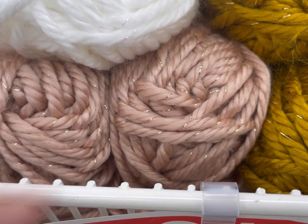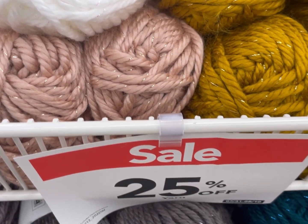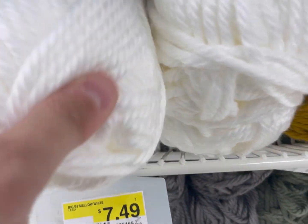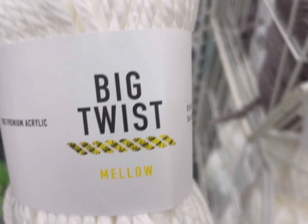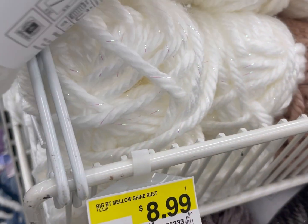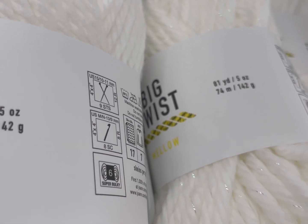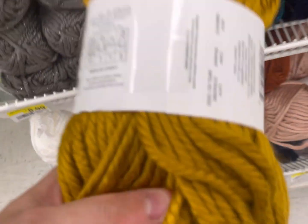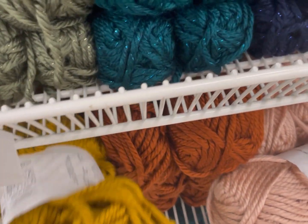If you go back to the top — mustard and the pinky have gold streamers, so if matching is a problem for you, keep that in mind. The Mellow with metallic is normally $8.99, and the non-metallic version is $7.49 — that's a $1.50 difference per skein. The non-metallic is still called Mellow, 100% premium acrylic, with no metallic streamer. Both have 81 yards, so you are paying an extra $1.50 per skein just for that metallic streamer. I think I'd go with the non-metallic — $1.50 is a decent amount when these are literally exactly the same minus the streamer.